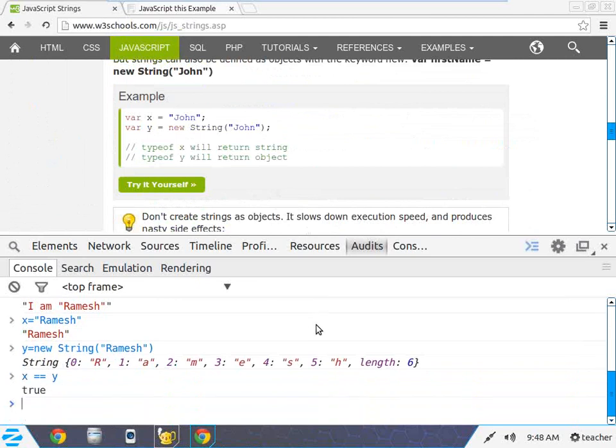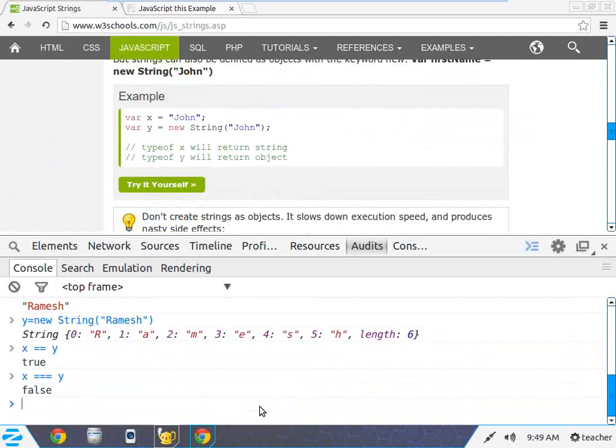Yes. Is x equal to y? Yes. Is x triple equal to y? No. So in both cases it is a string, but in the second case the string is an object. In the first case the string is a string.